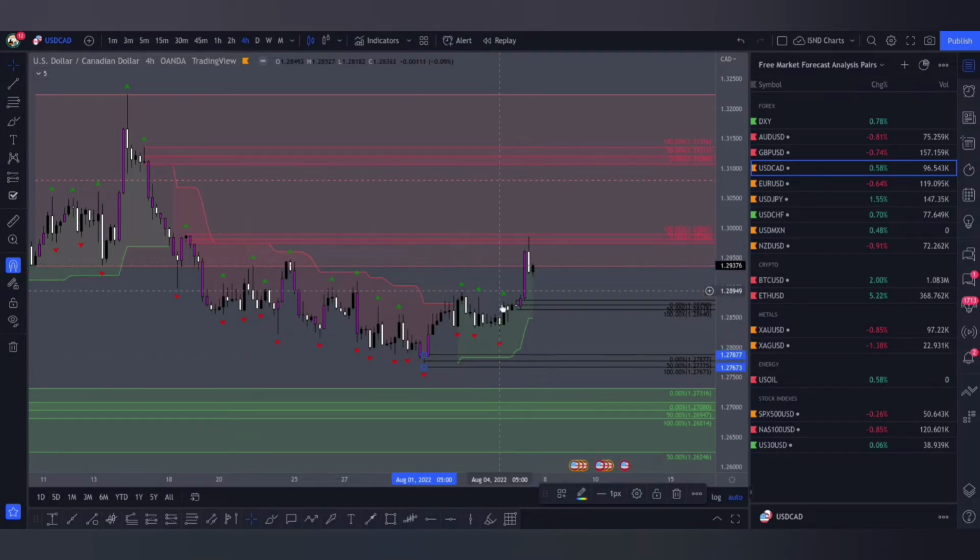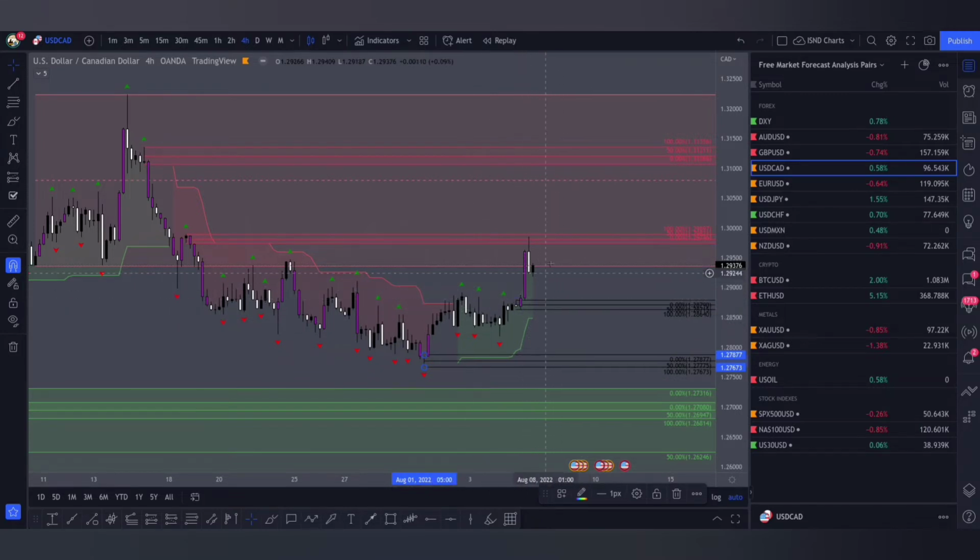Say for instance here, price did come up into this 4-hour unmitigated supply zone, and as soon as it came in here on the 4-hour chart, it left. So kudos to anyone who caught that. I'm sure that was probably a part of NFP today. So we just want to watch and see what it does.